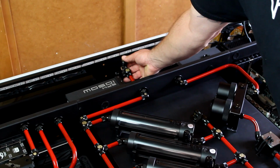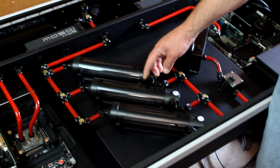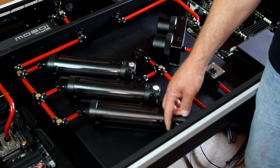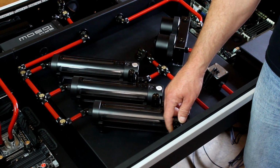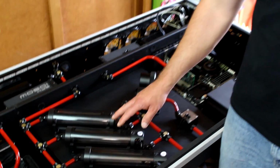This is just to add a little bit of liquid to fill the whole system. Each reservoir does have a 90 with a cap on it. The reason being is Dwight and I actually took these reservoirs into the kitchen, to the sink, and filled all three of them to see what kind of results we would get. And with one reservoir full and the other two semi, not quite full, it has to be equal volume in order for the flow to work properly.